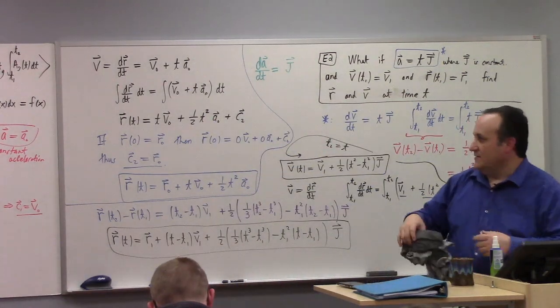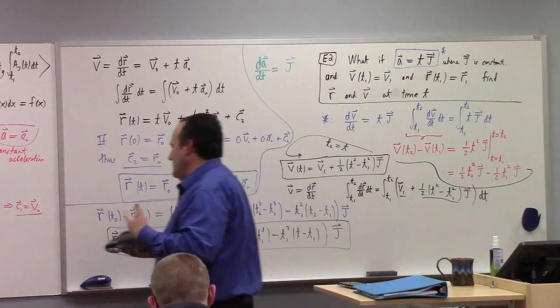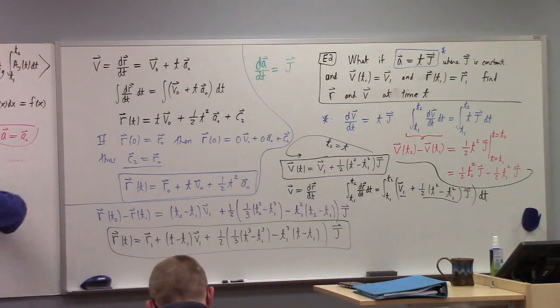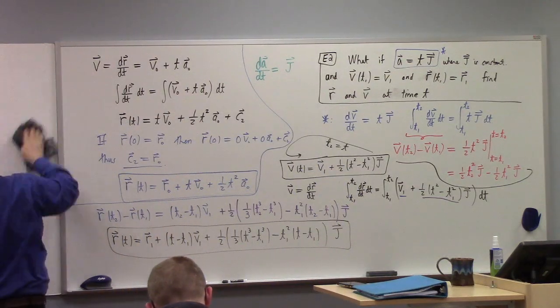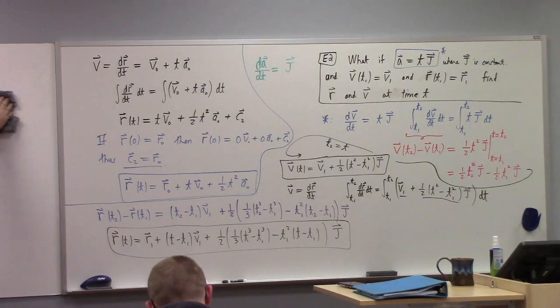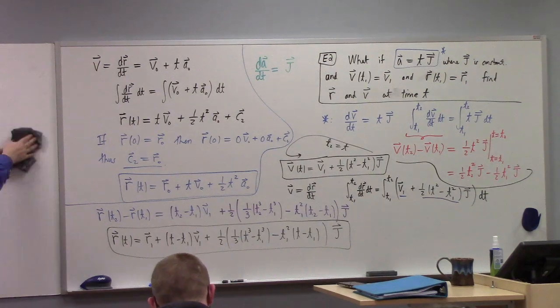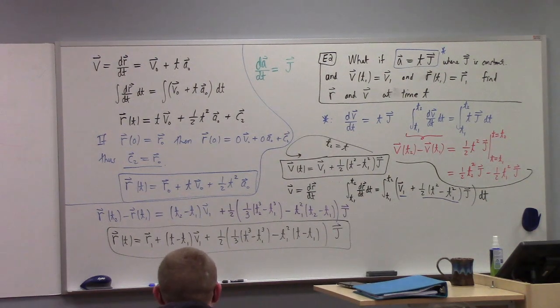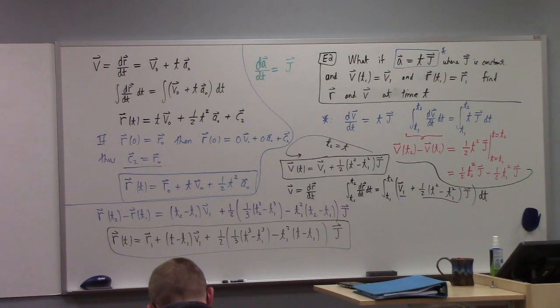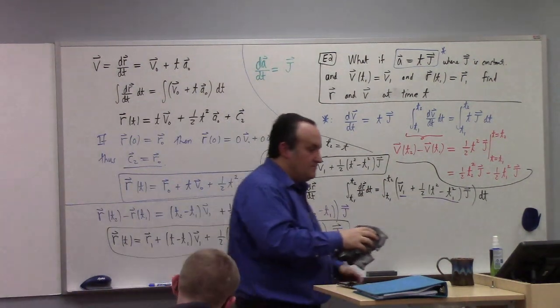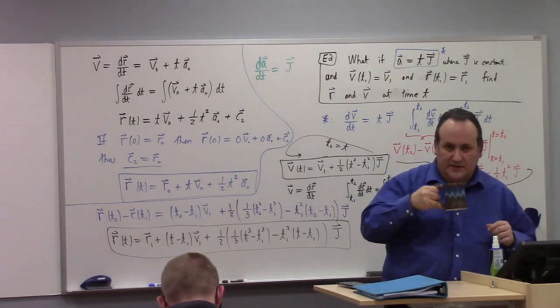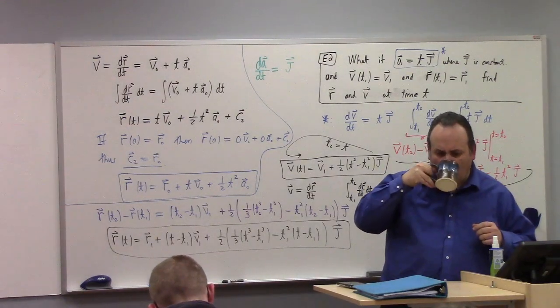So jerk is something you can feel. For example, if you're on a train and you go from a straight track to a curved track, like those little toy trains at an amusement park, all of a sudden you feel this jarring. That's an example of non-trivial jerk. It's sort of a discontinuity in the acceleration in some sense.